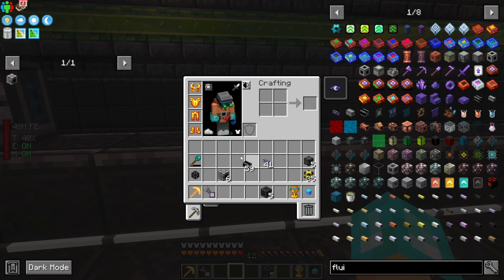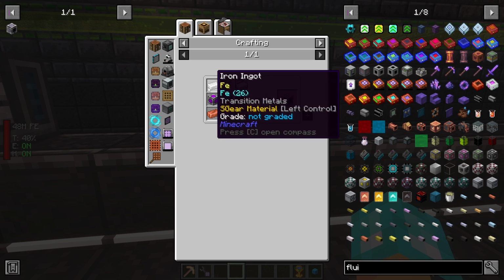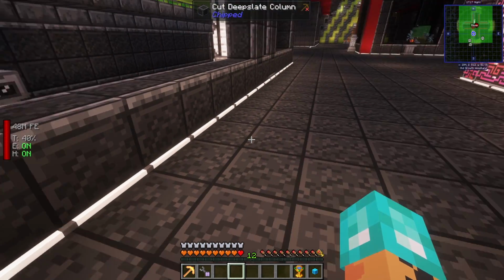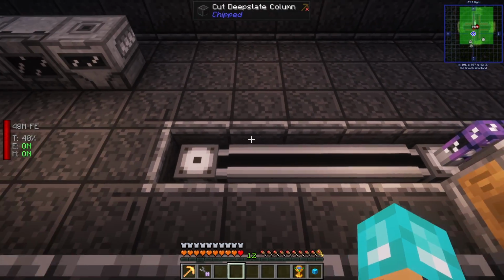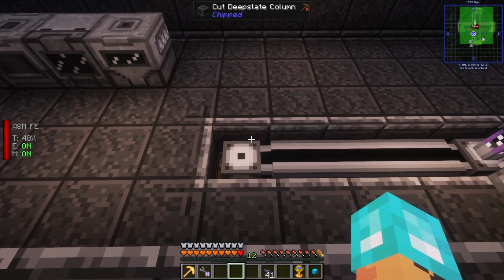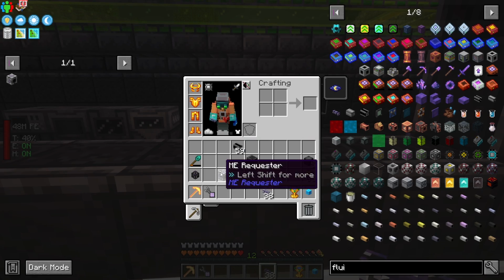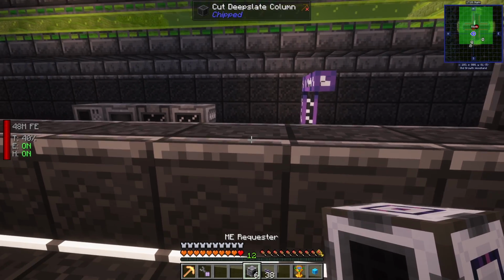So I have them right here, and they're not hard to make. They're actually not too bad. They take some of the co-processing units, interfaces, stuff like that, right? So nothing too special. We're going to set them up over here. We're going to use them to kind of maintain certain limits of items in our system without having to do too much work, right? So let's go ahead and get that set up.